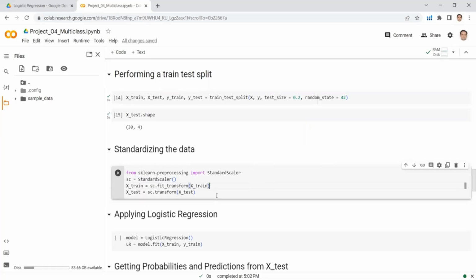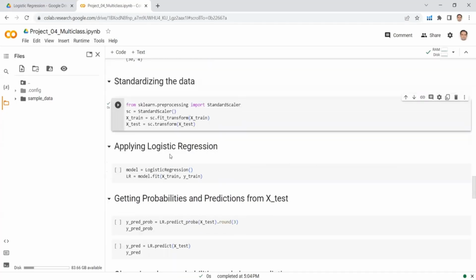We studied in the previous projects that whenever we have to standardize our training component, we have to use fit_transform. The fit function can only be used for the training component. It cannot be used for the testing. So for training, we will use fit_transform, and for testing, we will just transform using the standard scaler, sc.transform. Let's run this cell and we get the standardized data.